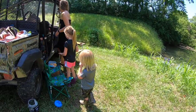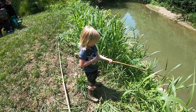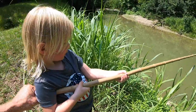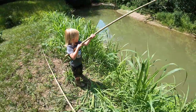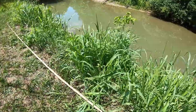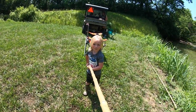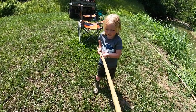You want to try out the cane pole, Stone? Eat your cracker and you're up! You can whip one out of there bud, lift up a little. You gotta keep your pole tip up — is it a little heavy for you? You got one dude! There you go, whip them up in here! Come on, whip them over — that's a long pole for you dude! Good job little guy. You want to keep him? We'll take him home. Yeah, he bit your worm — good catch buddy!